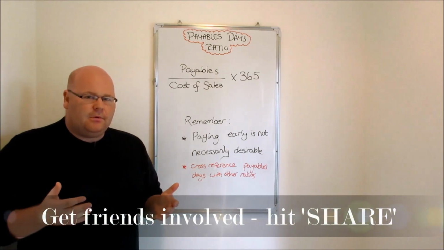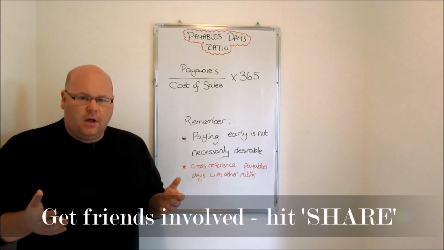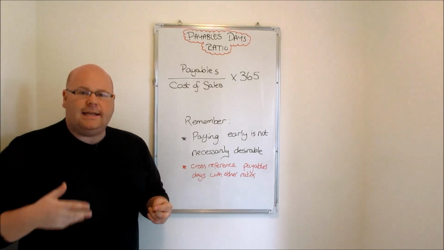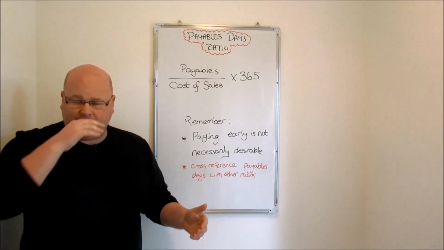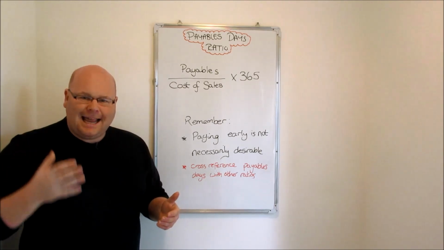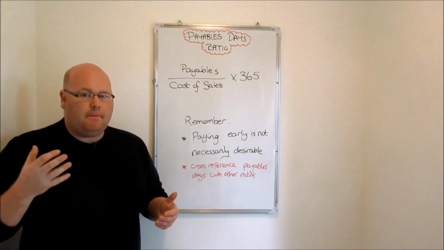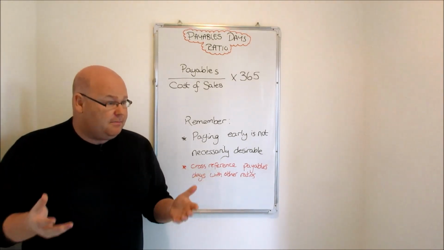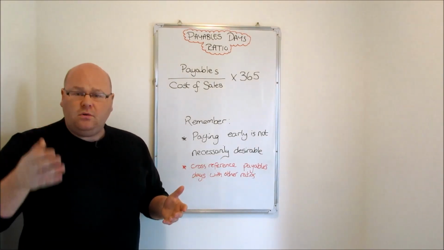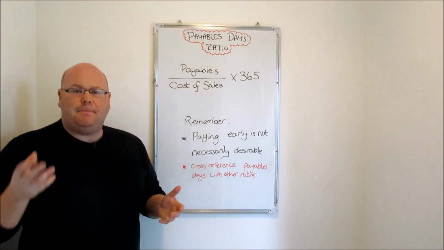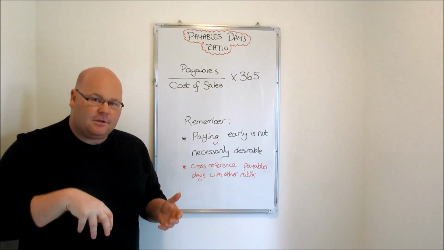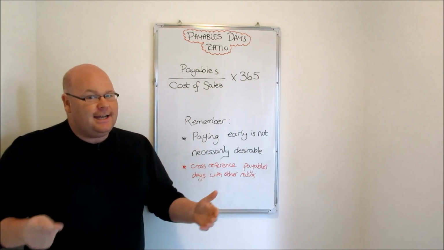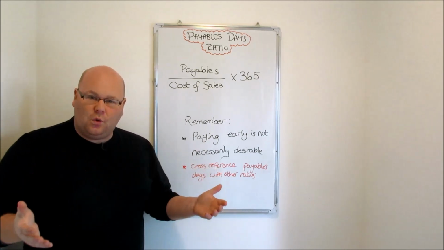The aim of the game with payable days ratios is not to try and pay them early. If you've been given 60 days by your suppliers to settle your debts, then really it's more efficient to take that 60 days. And the reason is because that leaves cash in your organisation for a longer period of time. And firms could deploy that cash, they could do things with it and try and turn it into greater profits for the organisation. But also, even if the firm doesn't do anything with that cash, it's better off sat in the business's bank account, accruing interest for that organisation, than it is paying debts early and being sat in the bank account of your suppliers.